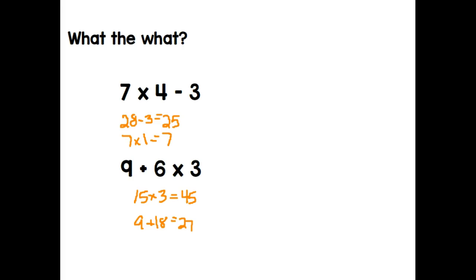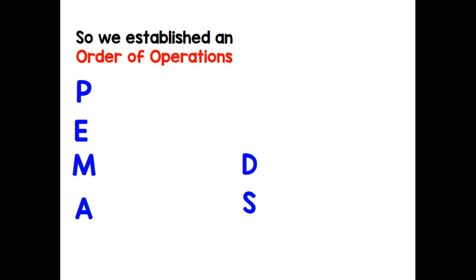So in order to keep that from happening, we developed an order of operations so that everybody would be doing the numbers the same way. As you can imagine, that could be a real problem. I mean, think for example, if you have two teams of engineers working on the same building and they did the numbers two different ways. Buildings would tip over, bridges would collapse, satellites would fall from the sky, terrible things would happen. So that's why we have established an order of operations.